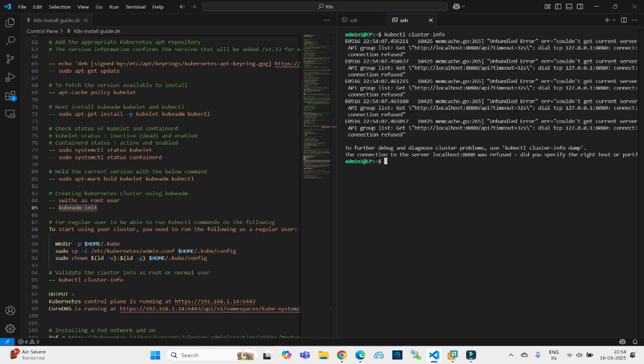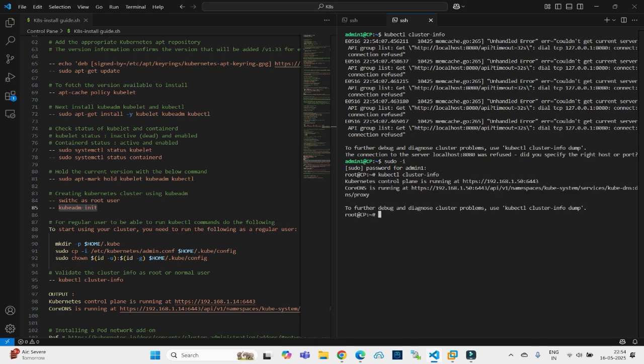Okay, it says it's refused. Probably I have to log in as the root in order to be able to run it. Again, let's try kubectl. There you go.